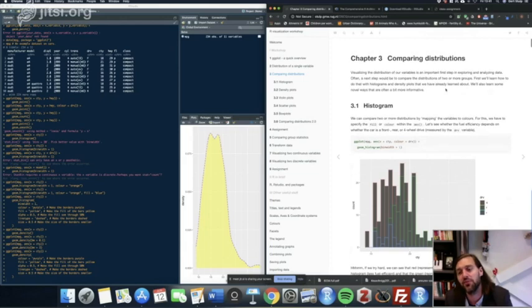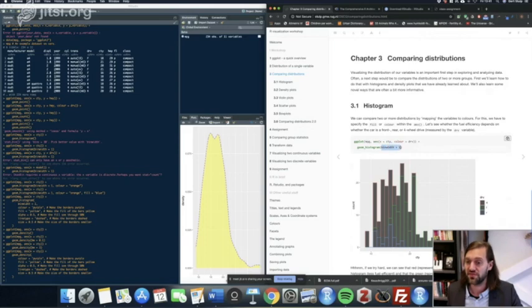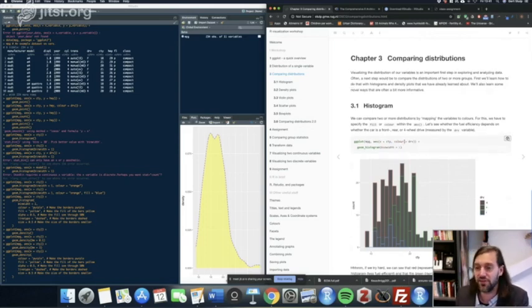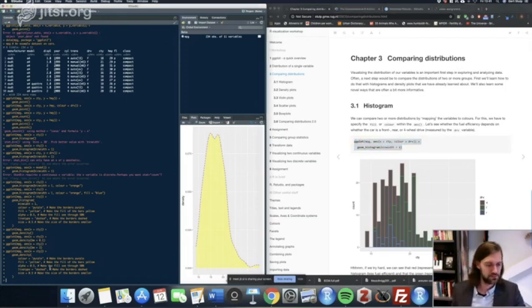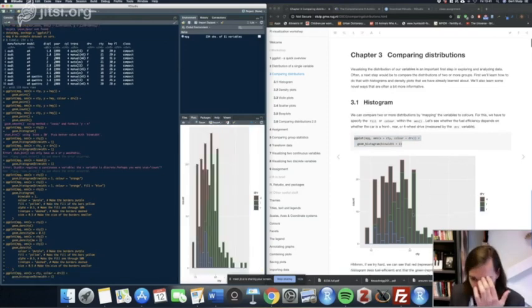So again, let's start with our histogram. Let's say, okay, we are going to compare distributions, and I know about the histogram. I also know that we can specify a bin width. And now I want this for 3 different drives. So this DRV variable again stands for front, rear, or 4-wheel drive. So let's specify this as a color. And then we get this graph.